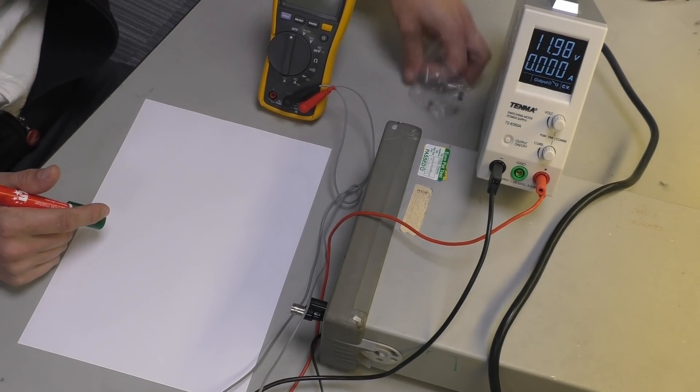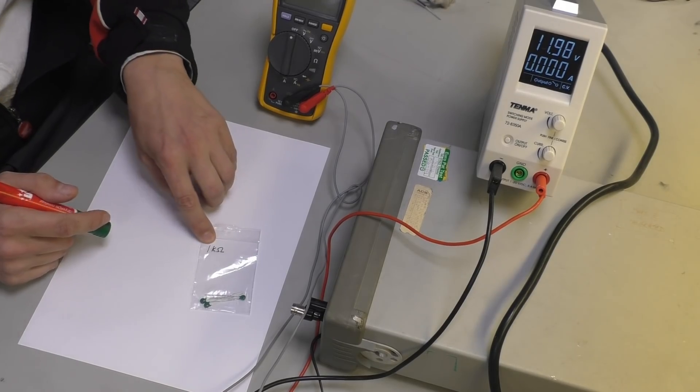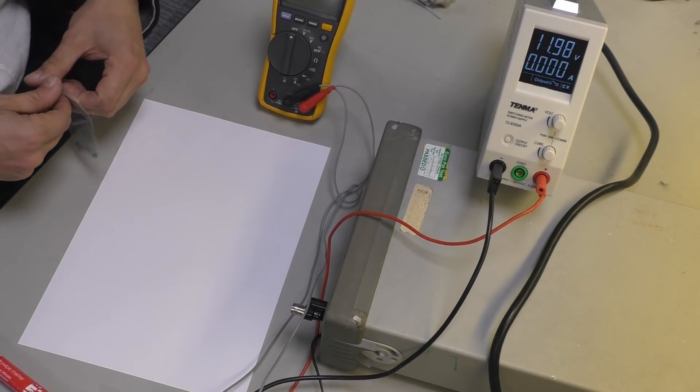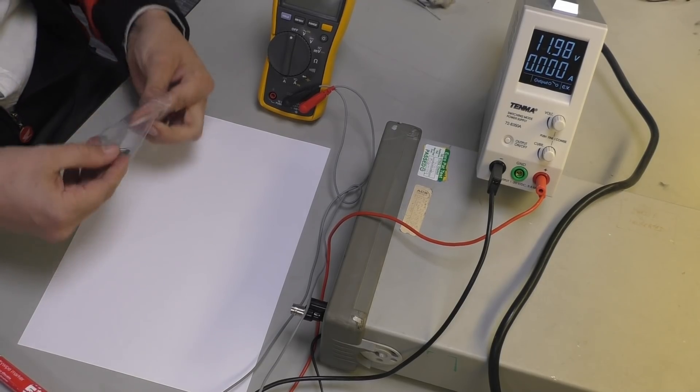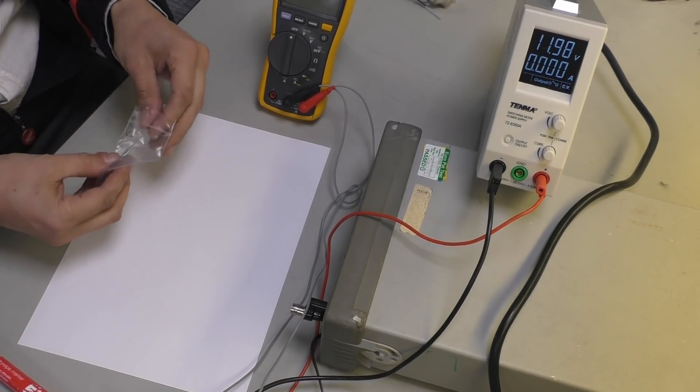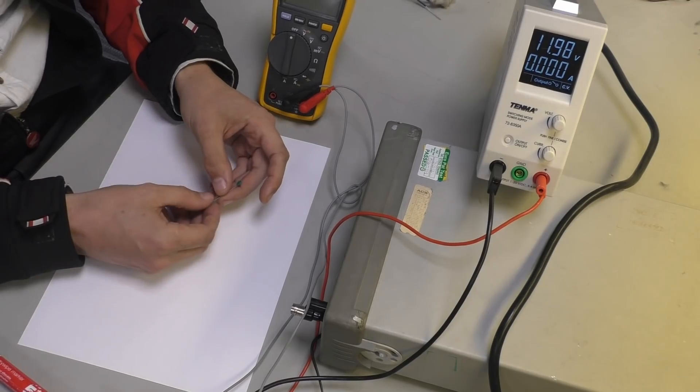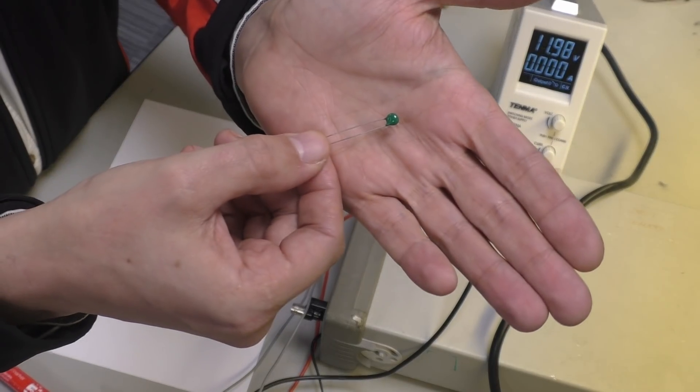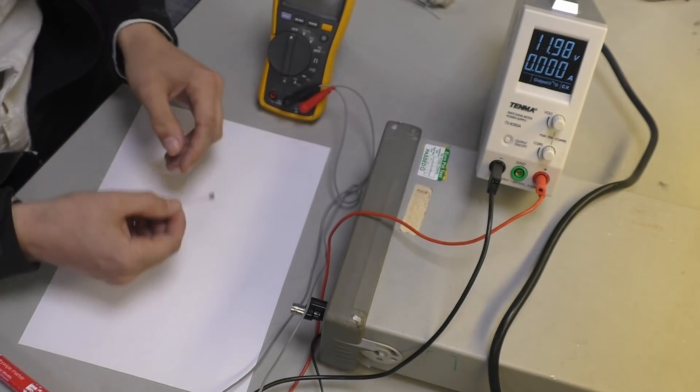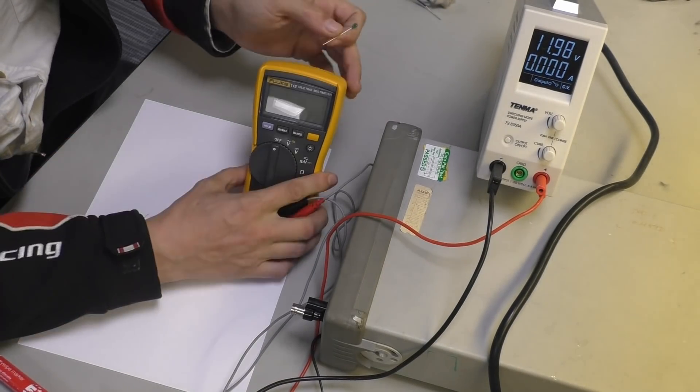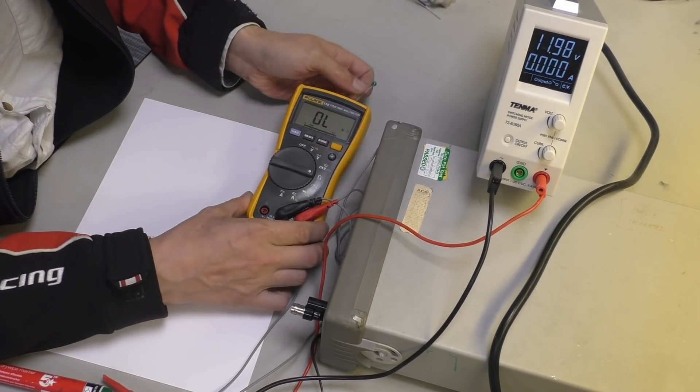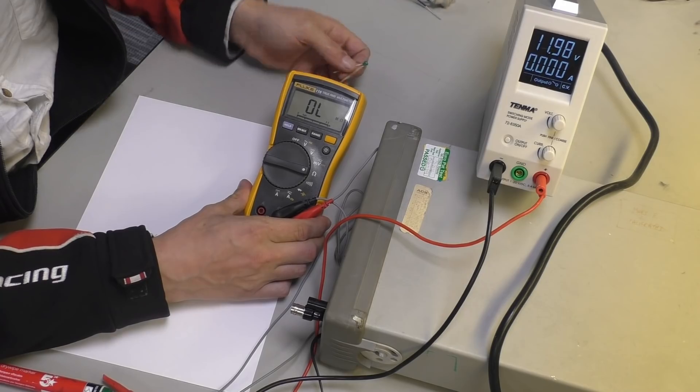So we have here some thermistors, these are 1000 ohms or 1 kilohm, these little tiny jobbies, and these are NTCs, so this is negative temperature coefficient. You can't see that, it's bloody tiny. That's what it looks like. The reason why I'm zoomed out so much is so you guys can see.